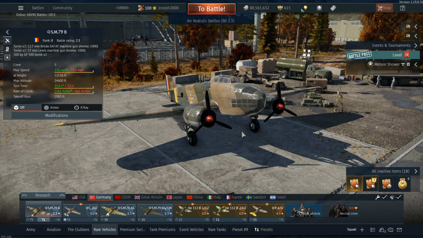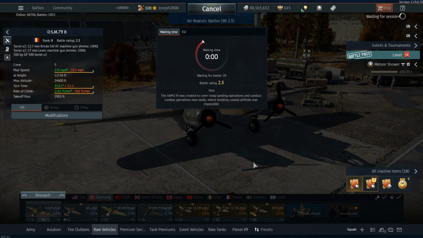And if we somehow get a map where Joe loses an engine, I will let you all see the inevitable fall to the ground, because trust me, it will happen. This thing can't fly on one engine. So, let's go see what this thing can do, because trust me, it's not going to be fun.